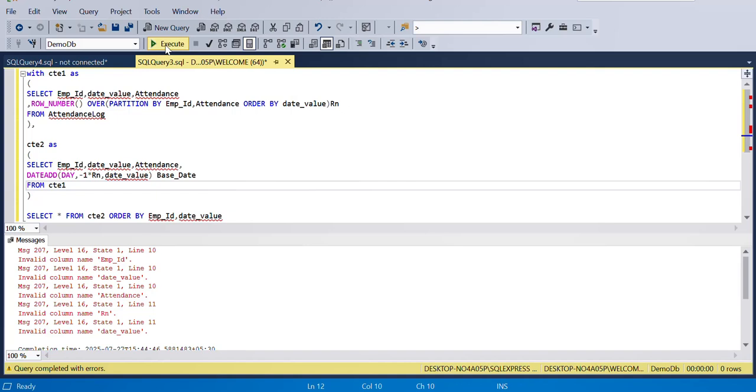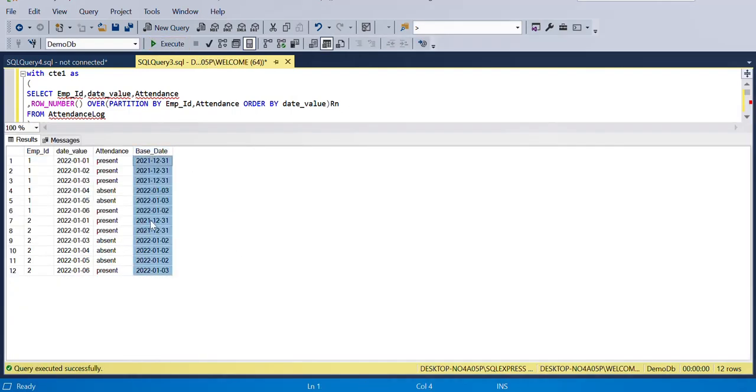Now if I run this, see, you got this base date. Now, if you observe this data, earlier we created partition this, okay, and we generated row number using this window. Now, in this second case, what we did, basically we subtracted those rank value from this date value, and this is the base date for these three data. And for this part, base date is this one. So we have repartitioned the data based on base date. Okay. Similarly, you can check for other data.